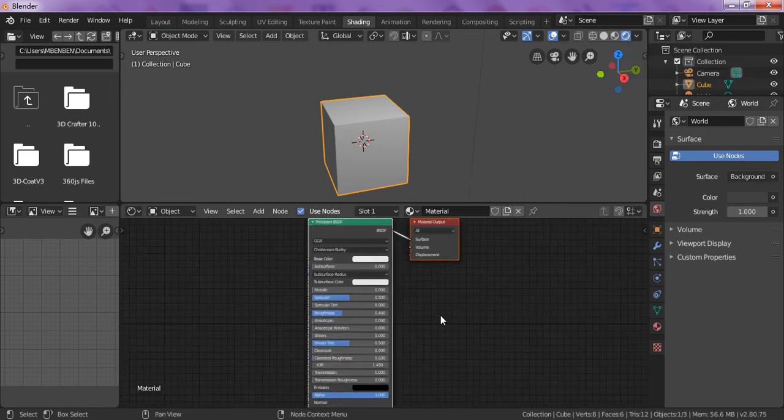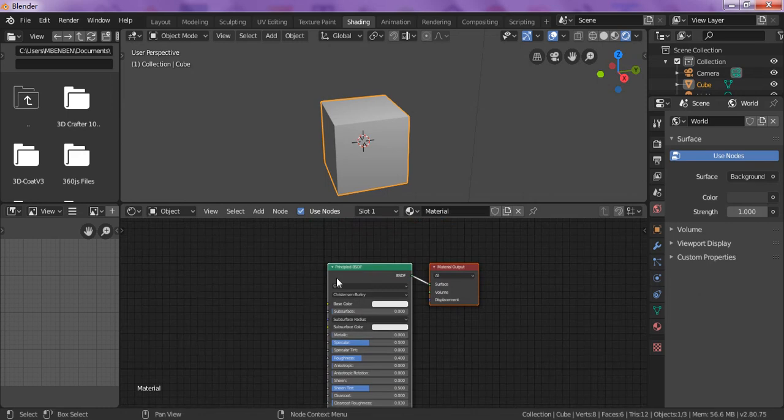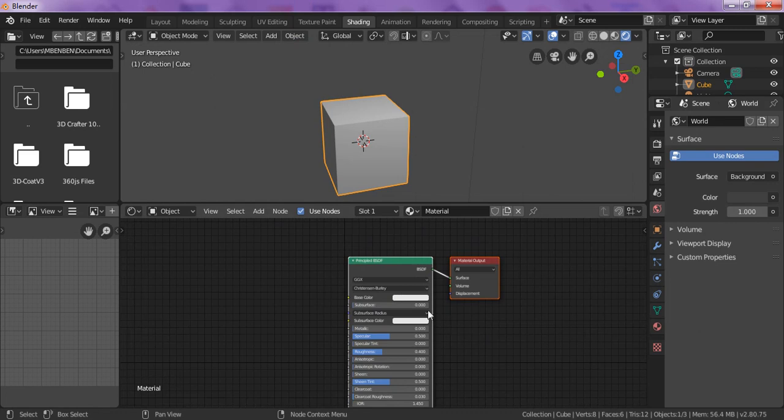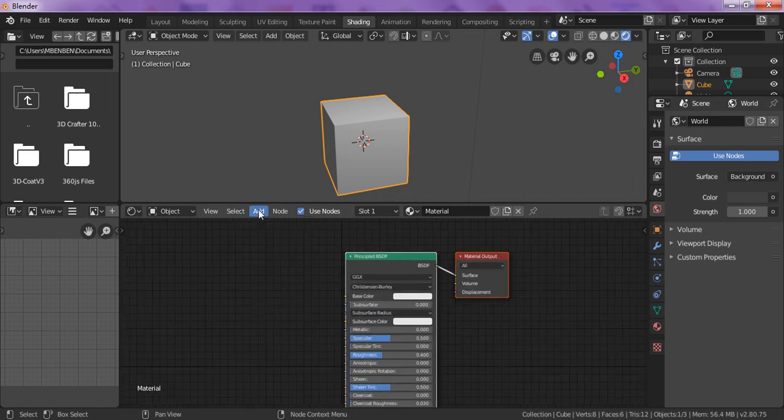Now, this is how it starts off. You see in the shader thing, we're in shading mode here. Going to the shader, we're going to add two base nodes. How are we going to do that? We need to add two base nodes, right? You can simply add it in here. I'm pretty sure you can.